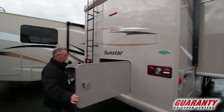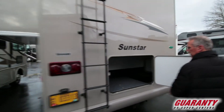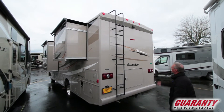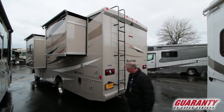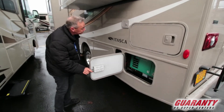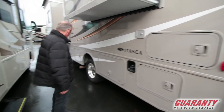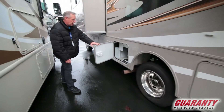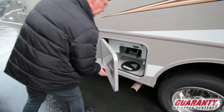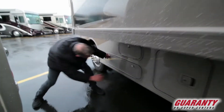Here's another place to access the back, so you can put a lot of big stuff in there. Ladder accessing the top — get up there and look at your seals, maintain whatever you've got up there. Backup camera, nice tow right there. You do have a generator in this coach — there it is, 4000 Onan. There's a water bay, your dumps are right there in the plastic rotomold system so it's easy cleanup. And you have your propane tank right here.